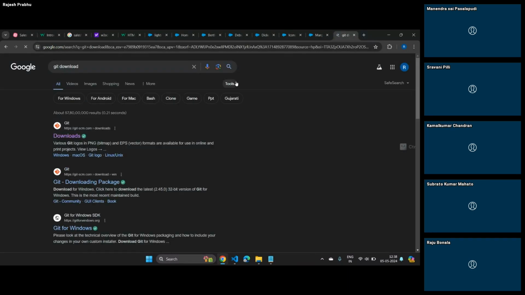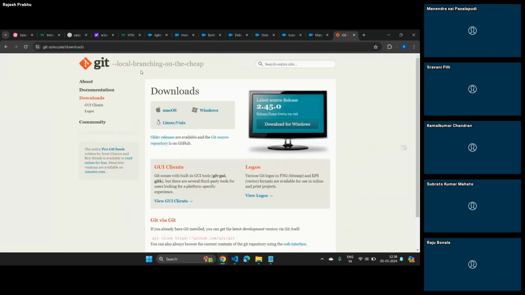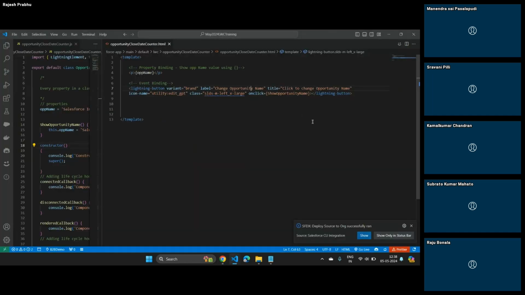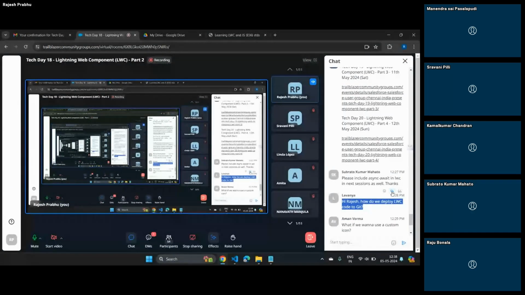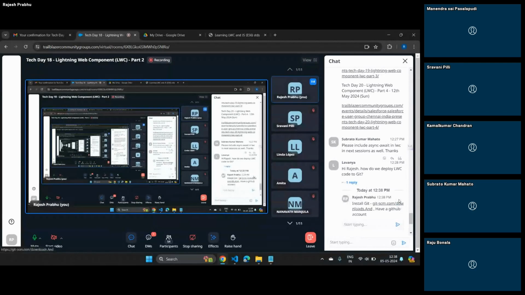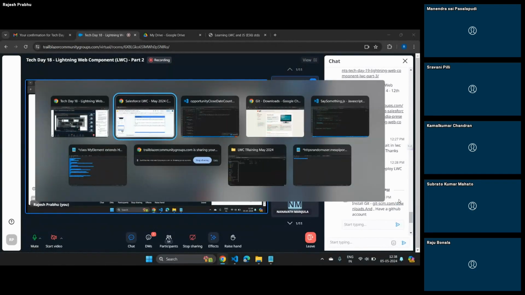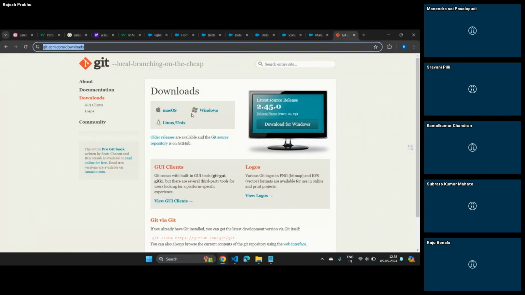If you go to Git, install Git, and have a GitHub account. It's a completely free GitHub account for personal use. You can go here and download based on your OS.